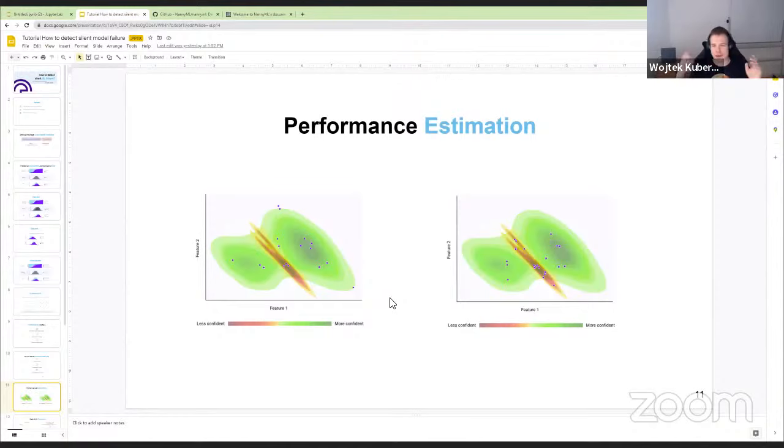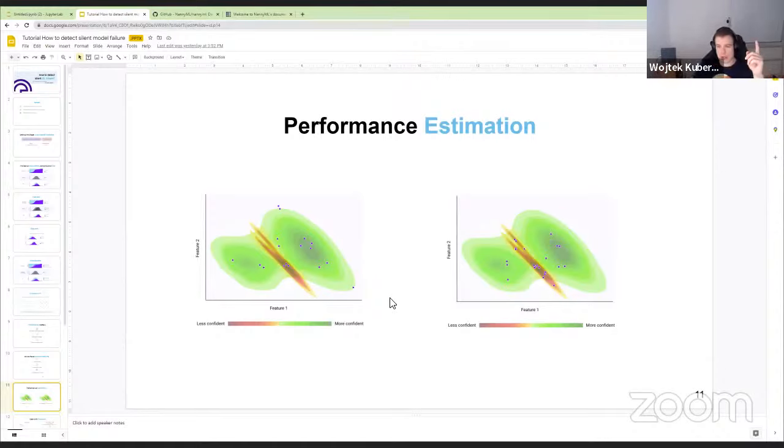I won't go into detail of how to do probability calibration. This is a standard technique, and there is literally an out-of-the-box way, even in scikit-learn, to do so. So let's assume that our probabilities are properly calibrated. And by the way, in NannyML this is already done behind the scenes, so your models do not need to be well calibrated. You just input predictions as they are, and they will be calibrated behind the scenes. So we have well-calibrated probabilities. In other words, if a prediction says 0.7 or 0.3, that is exactly the probability that a given point belongs to the positive class.